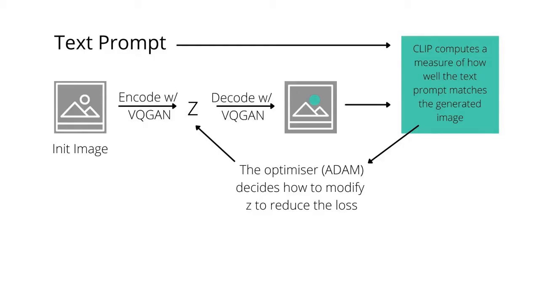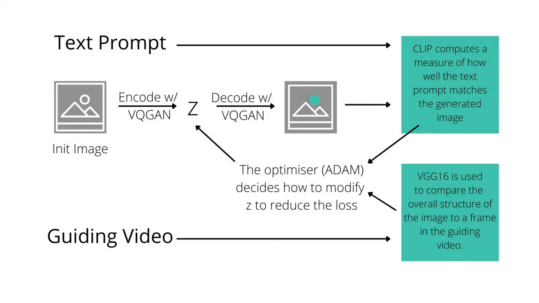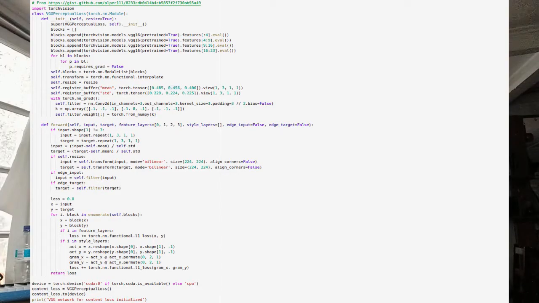So to accomplish this, what I do is I take the loss, which is just how well the generated image matches the prompt, and we add a second component to that, which I'm going to be calling content loss, right? This is some measure of perceptual similarity or structural similarity. How well does our output image match the overall arrangement and structure of the driving video? And so to do this, I lent on a fairly classic architecture, VGG16, and borrowed some code off GIST to implement something called perceptual loss, and specifically like a structural loss, which I'll call the content loss.